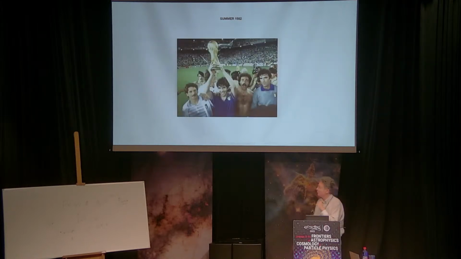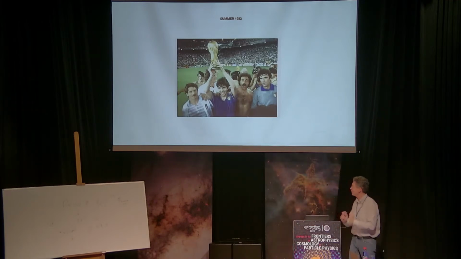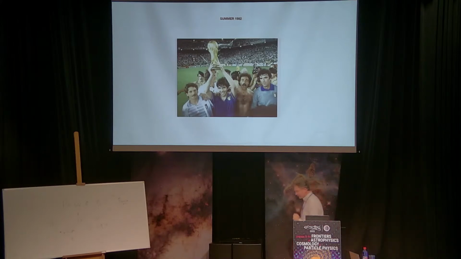Let me remind you what happened. Italy won the World Cup. Since Italy is not playing this World Cup, I'm just talking about the past, I don't want to talk about the present World Cup. Summer 82, we won in Spain, actually. In Madrid, this is Paolo Rossi, who died, I think, last year, and we were very happy. I was a little kid, 7 years old.